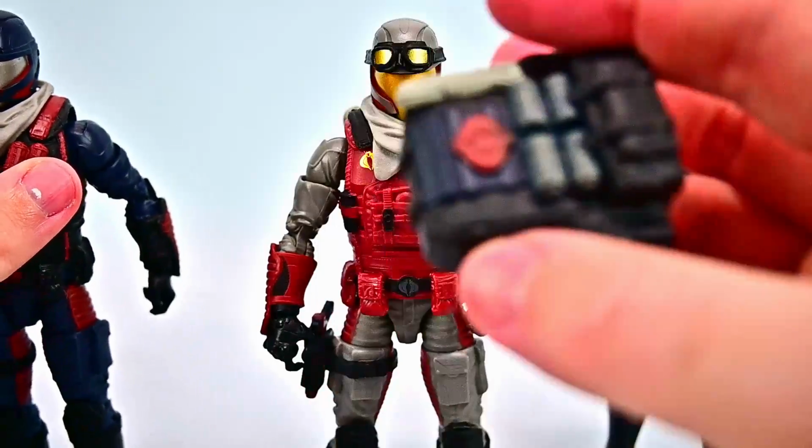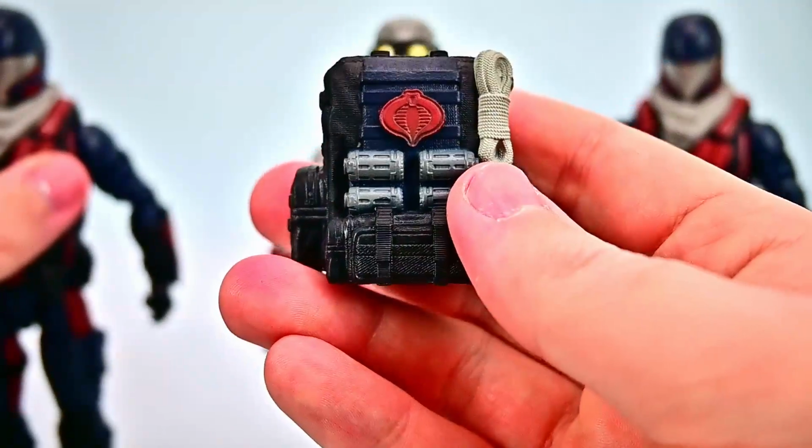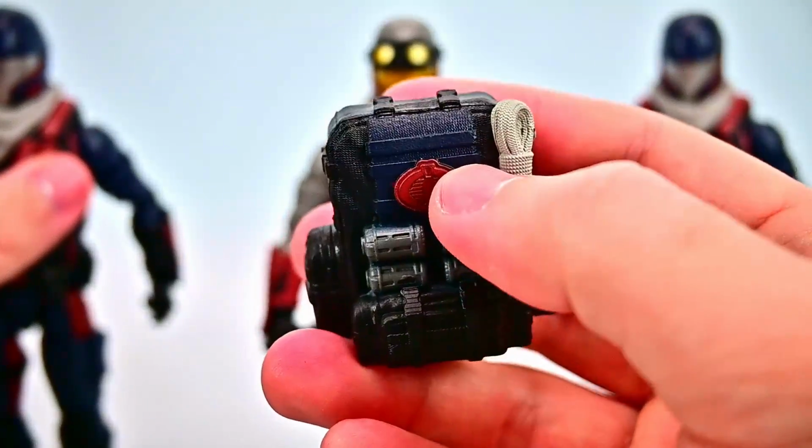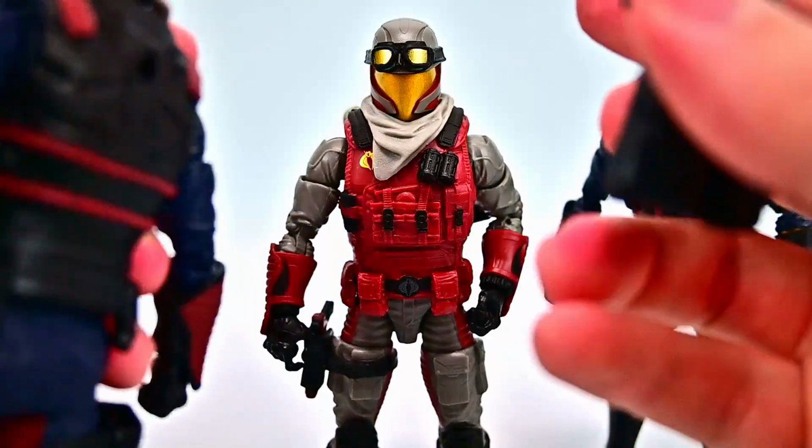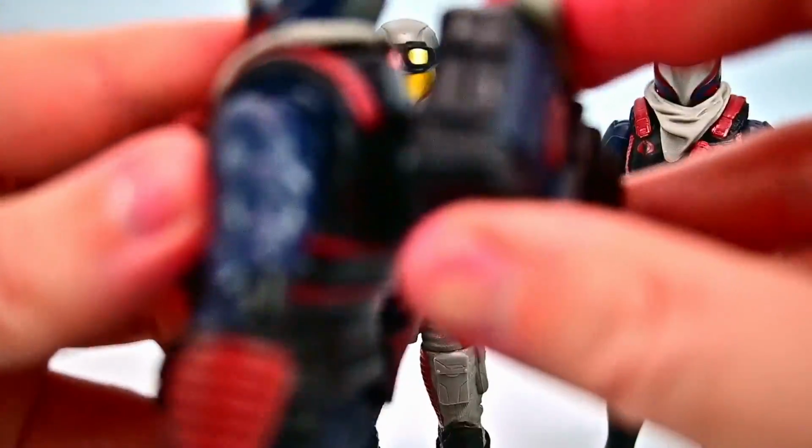So go ahead and do the Vipers. So we have their backpack. So again, it's very similar design, just mostly all black. Has some dark blue in there as well. Still gray core and stuff, but the red Cobra logo. So this we can put into their backs, and we'll see if it goes in any better.